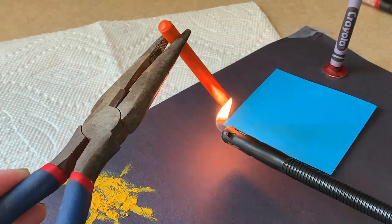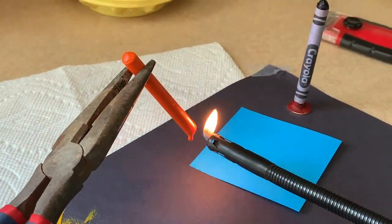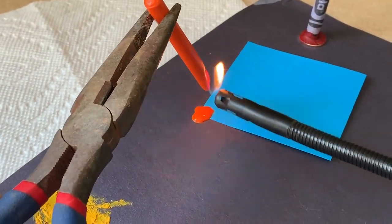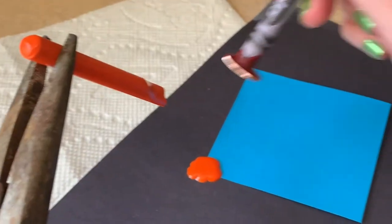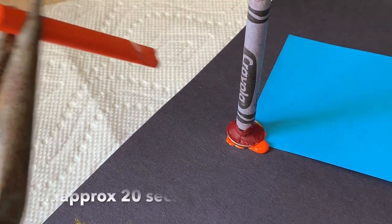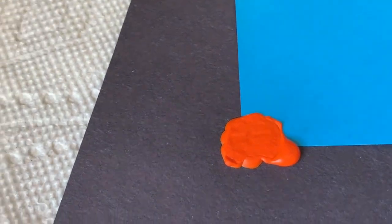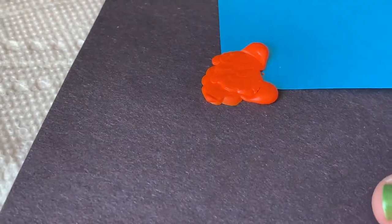The best way is to unwrap a crayon, hold it using a pair of pliers, and use a lighter to melt the end of the crayon until it drips. Once there is enough melted crayon, take your stamper and press it into the melted crayon. Make sure to press firmly so your design will stay. Let it sit while the wax cools — for me this was about 20 seconds. Then gently peel your stamper off the wax. If you didn't apply enough pressure, just melt a little more wax onto the seal and press the stamper in more firmly.